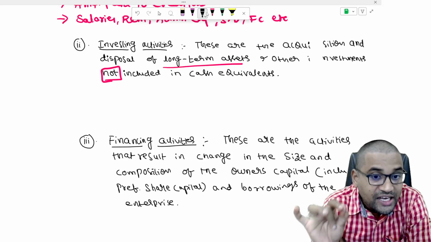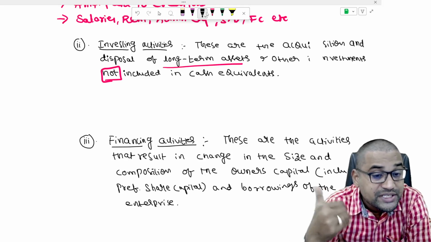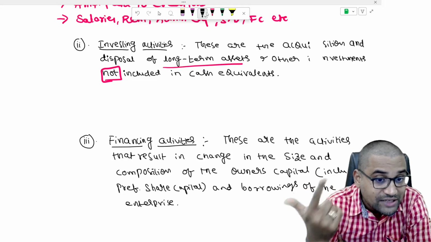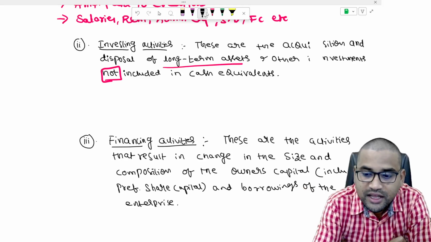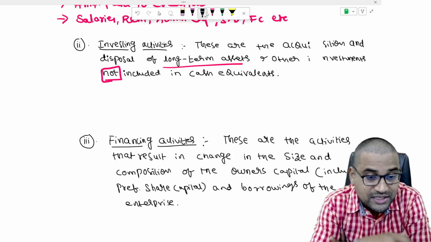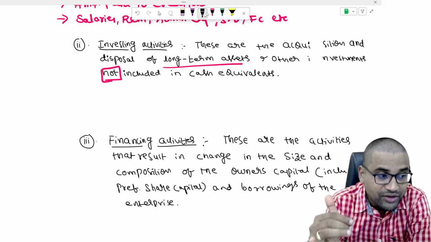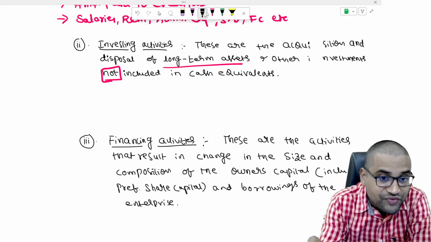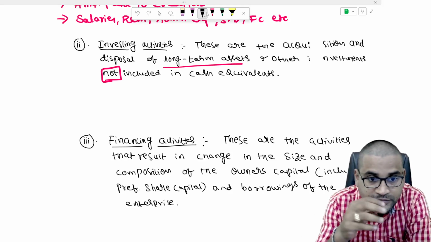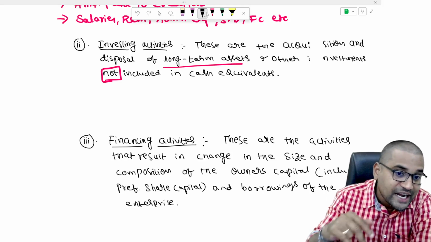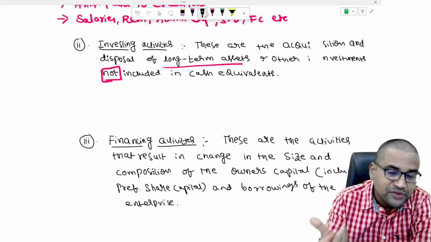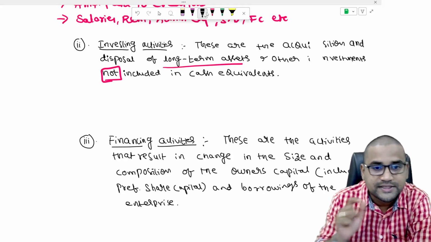Not only that, any investment related activity, purchase of investment, sale of investment comes under investing activity, provided that investment should not come under cash equivalent. Suppose that investment is already satisfying the definition of cash equivalent, then don't consider it under investing activity. That is what we discussed now. What is cash equivalent? Short term highly liquid investment which can be readily convertible into cash, which is subject to insignificant risk of change in value. So if any investment is satisfying the definition of cash equivalent, then don't again consider it in investing activity. Those investments which do not fit into the definition of cash equivalent, consider here.